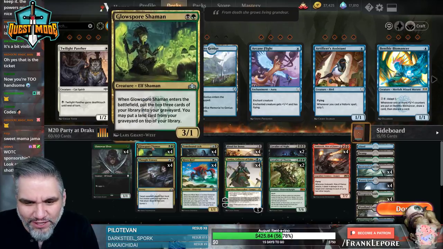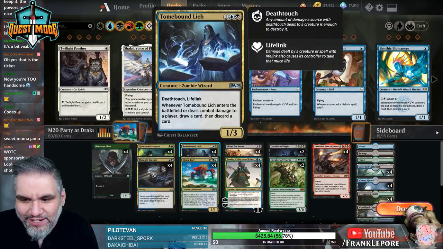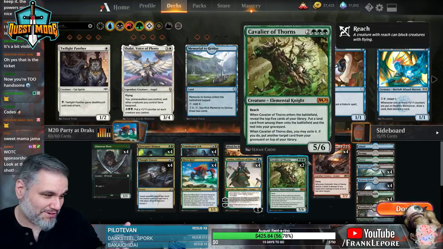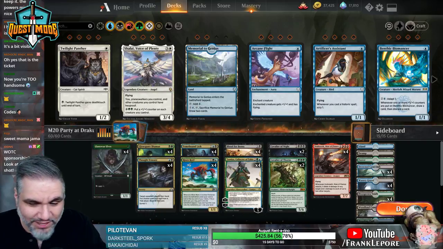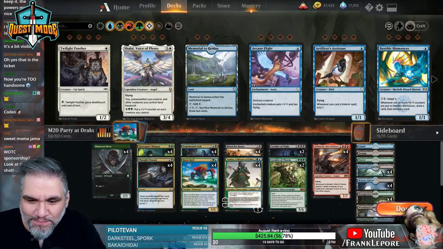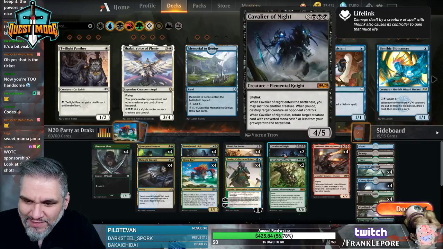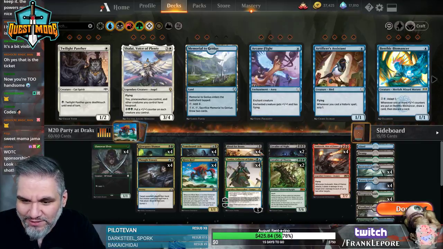So the deck is four Llanowar Elves, four Glowspore Shaman, and four Thought Erasure, obviously. This is basically a Sultai deck, and you're splashing for this sick dragon, so I don't know what more you can ask for. Four Tomebound Lich and four Risen Reef in the three spot. Four Blood for Bones and four Tamiyo in the four spot. Two Cavalier of Night, two Cavalier of Thorns in the five spot, and then Drakuseth.